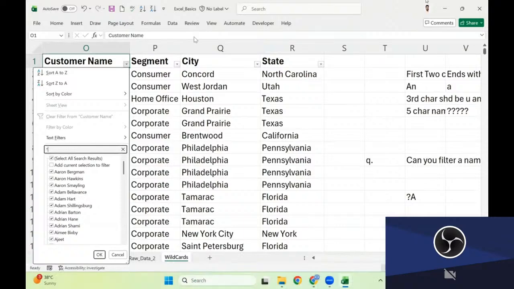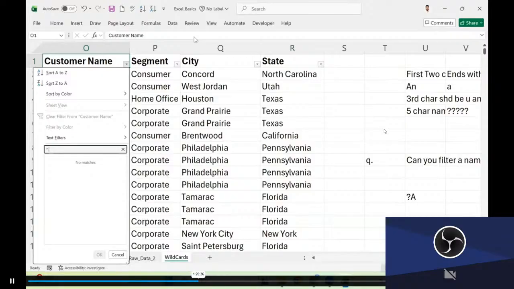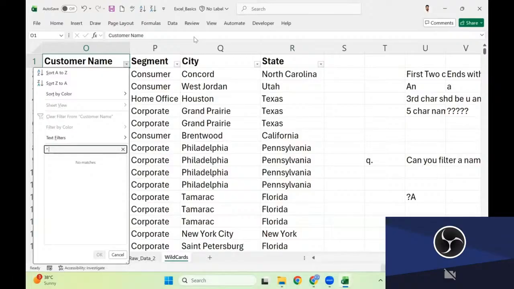Character. So I am saying I need a series, but within the series, I am looking for a space as well. Okay. What is the meaning of star? Star represents any series of characters. So I'm looking for all the series, but after the series or within the series, I am looking for a space. Once I found the space, then after the space, I am looking for a word which starts with alphabet A. Okay. And after A, I could have any series of characters.